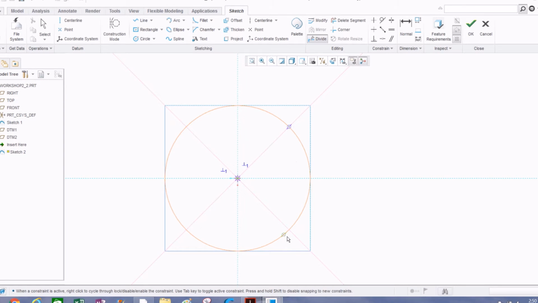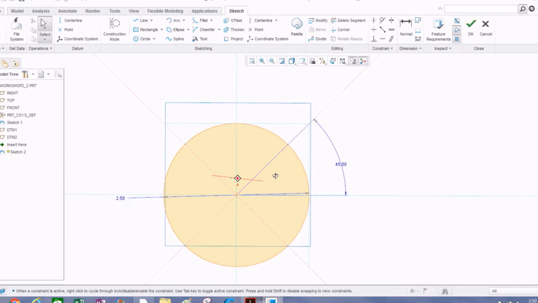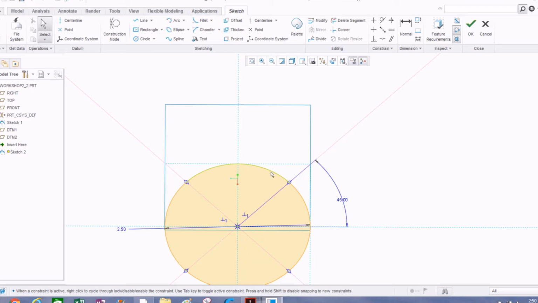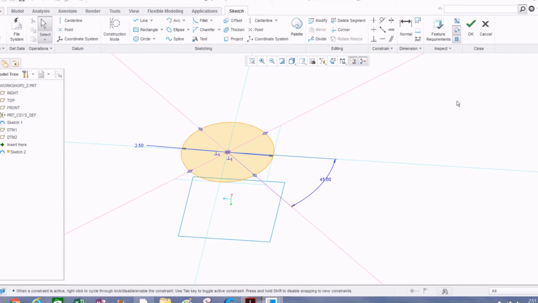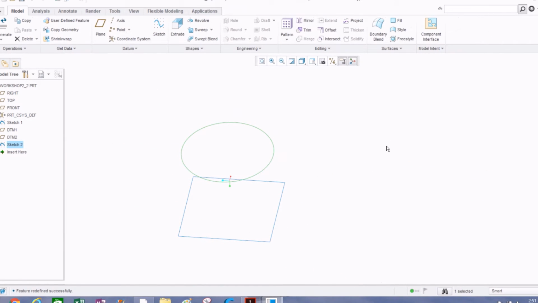So 1, you don't have to hold control this time, so just click the 4 intersections, 3 and 4, come off to the left and center click. Now you'll notice, well, let's see, hopefully it's done it. It's hard to tell, but there's 1 there, there's 2, 3, and 4. It turns green, but you can't really see the color change. So I'll show you the difference once we actually go and create the feature. Go ahead and click OK.